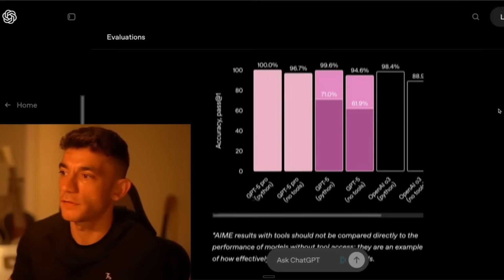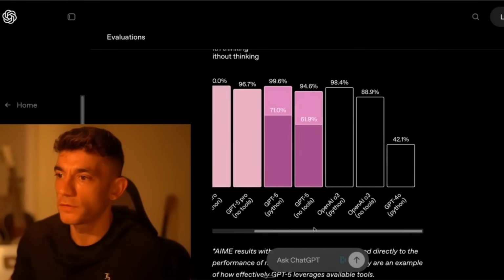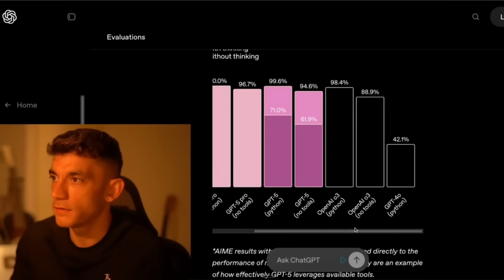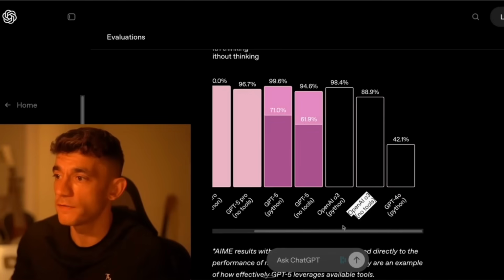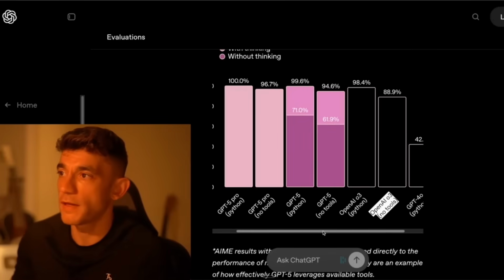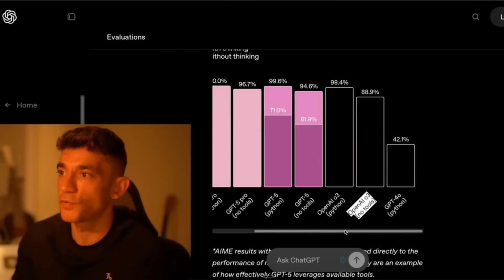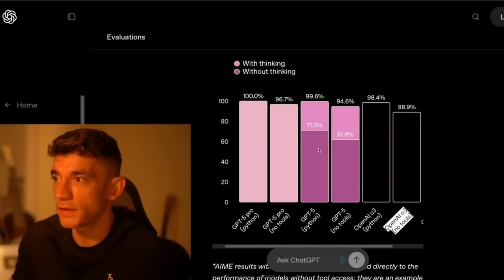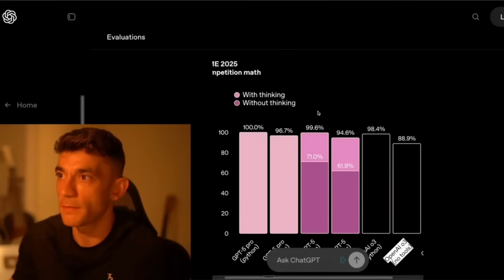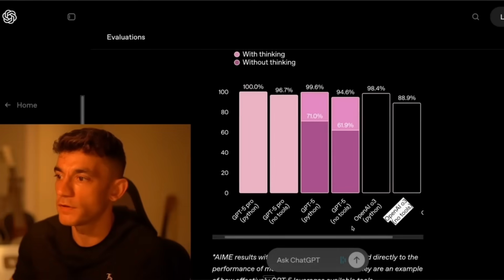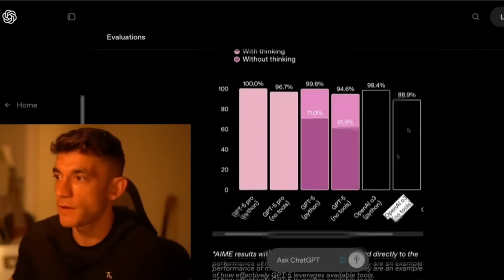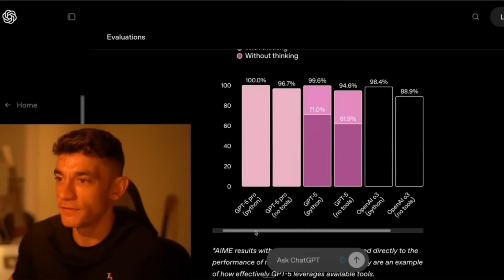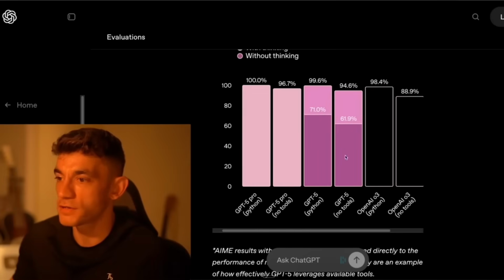And let's compare them now. So you've got all the different modes. GPT-5 Pro, that's interesting. I've not seen that model yet. And then if you compare it, O3 was pretty good to be fair, but it was super slow. But if we compare this, GPT-5 is absolutely crushing it, absolutely destroying it, right? So this is without thinking, and this is with thinking, if that makes sense. So you got reasoning versus non-reasoning for competition maths. And if we have a look here, look at that, GPT-4o is all the way down there at 42% versus GPT-5, absolutely crushing it on maths.